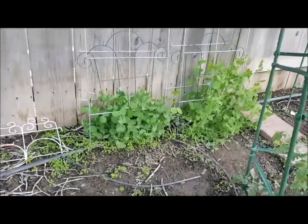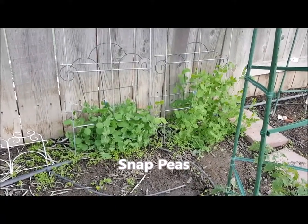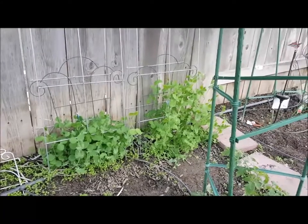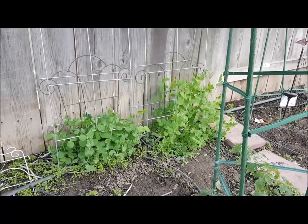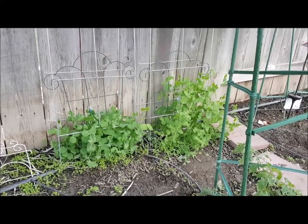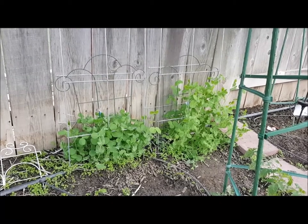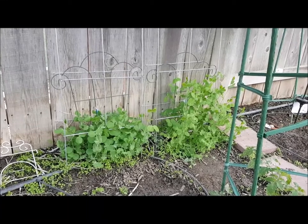Now back here, this is really interesting. You see these are peas — the one on the left was just a regular garden variety pea from a little package. But the one on the right was special. It was covered with some kind of hot pink clay-like substance. I planted them at the same time but the one on the right came up first. They seem to be hardier and stronger, and you see they've doubled in size compared to the ones on the left.